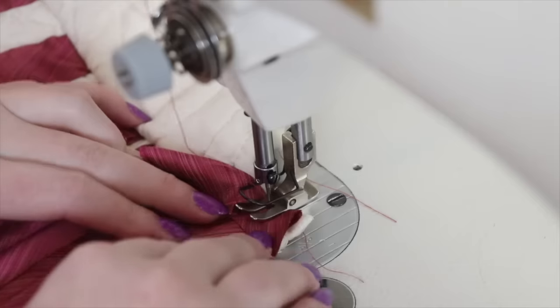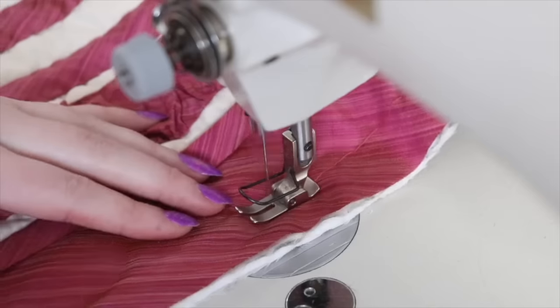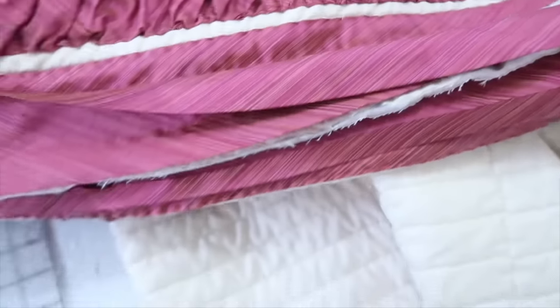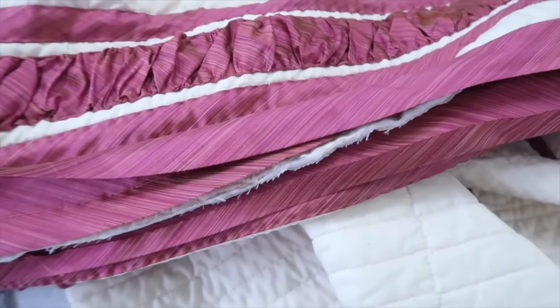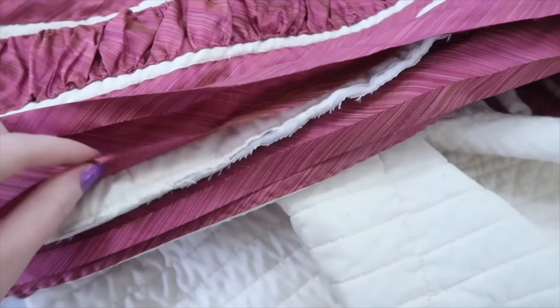With that done, it was time for binding. I just aligned the bottom edge of that strip that has one edge turned inward with the bottom edge of the skirt and seamed it on with a 3/4 inch allowance. So two things of note: I did not have a full bobbin in when I tried to sew that binding on, so it didn't actually get sewn on.